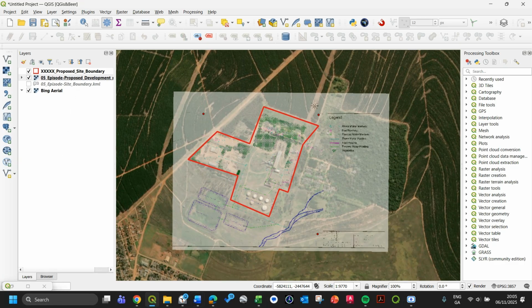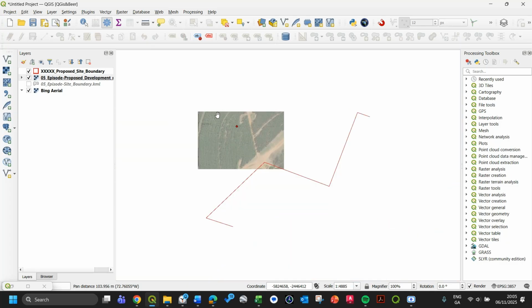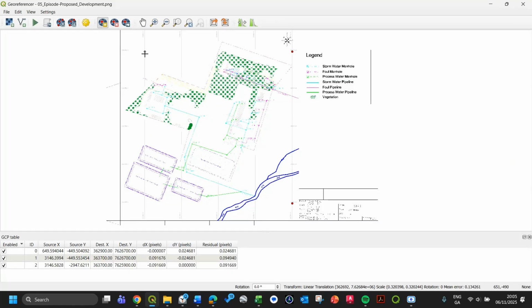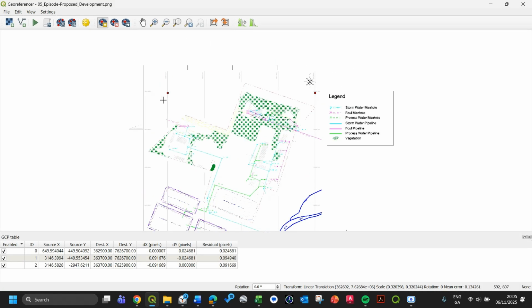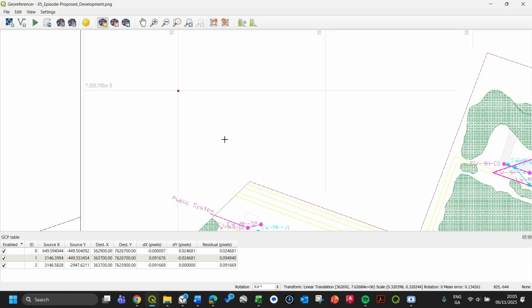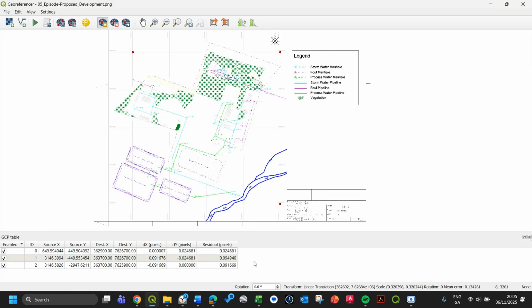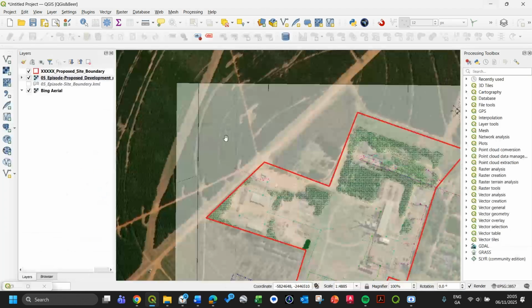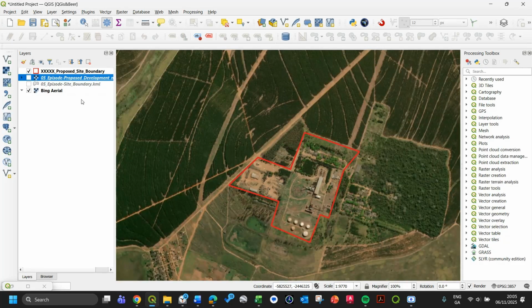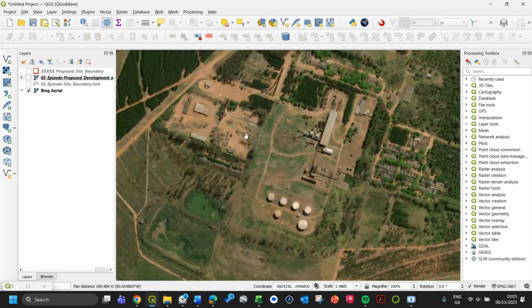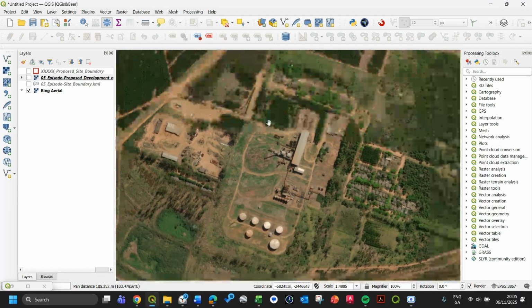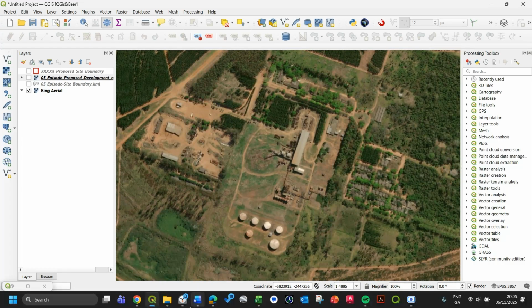I'll show you another way now, assuming that in this image we wouldn't have the coordinates, the grid, or we couldn't know the projection, whatever. Okay, so I'll start again. Let's say I'll turn this off. Let's say now we don't know anything, but we know that the project is over here. So we can do this again.